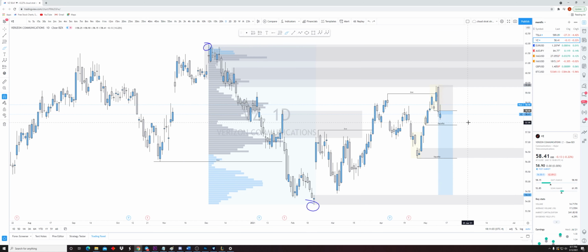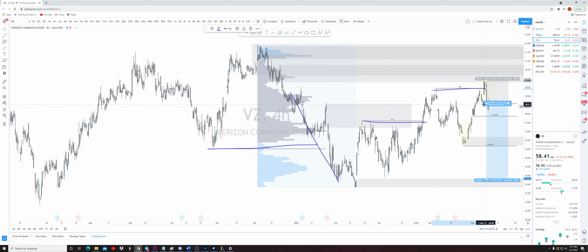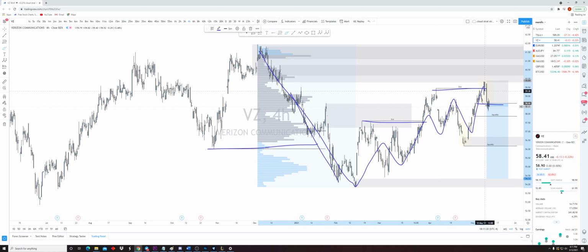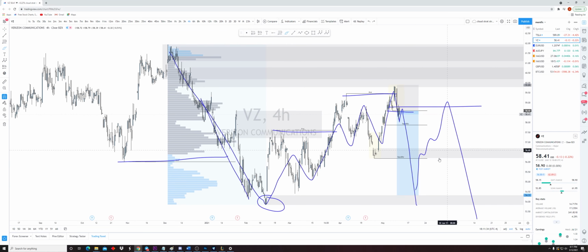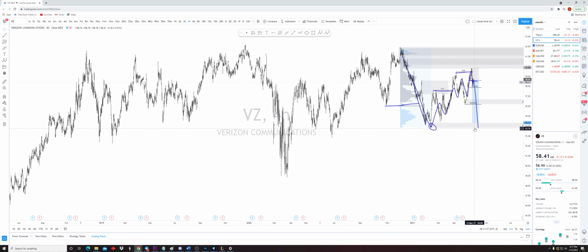And again, as I say, the storytelling aspect of things allows you to look at a break of structure here, a break of structure here, a break of structure here, and a break of structure right here, and still not be confused about price, because you understand this break of structure was for the purpose of this longer term move back up, and this break of structure might be for the purpose of an even longer term move down that wants to distribute down into the levels here, to either continue another distribution level up into a continuing test into a distribution, or to finally continue to completely new lows to start taking out the impulsive legs that created the structure here, right?